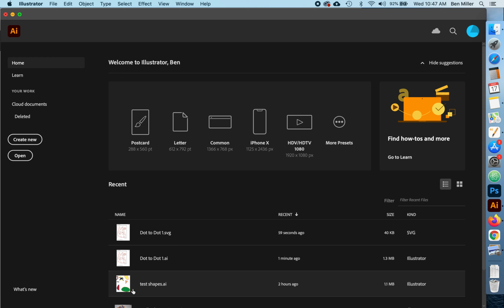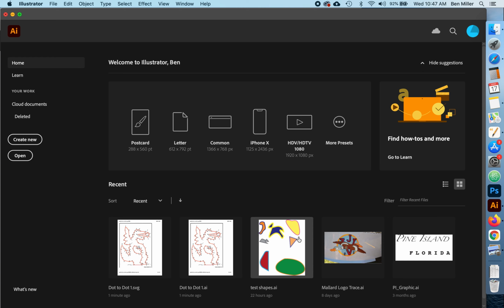So the ones we created the other day, you can see down here on the preview. I'm a little bit bigger. There's the preview right there. The design had some curves. We used some handlebars to move things around, changed the color of the stroke, color of the fill, and so on.